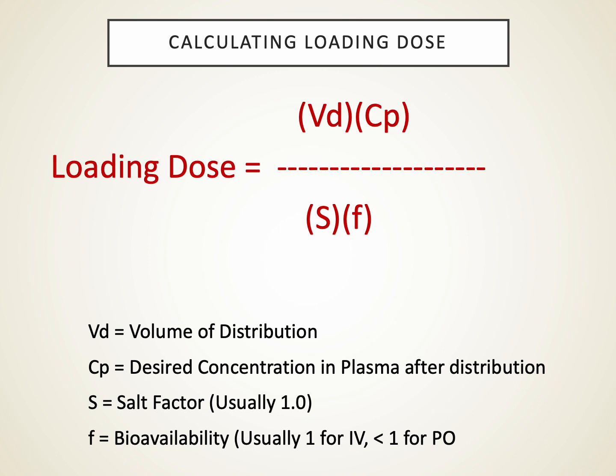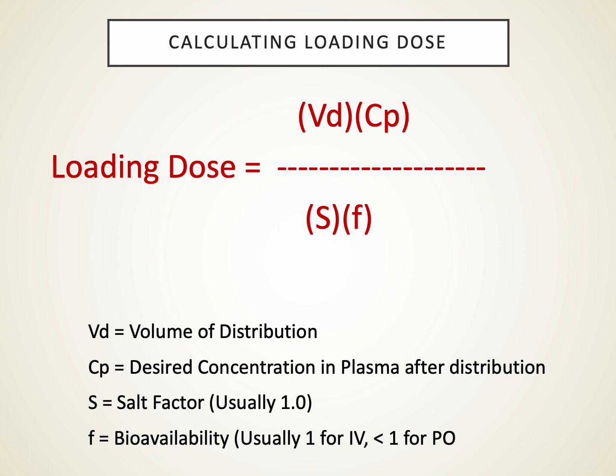You basically open up a reference, and it's going to tell you a milligram per kilogram or a standing first dose you would give a patient. And so you don't really have to do this. But in practice, clinical pharmacists may actually use this formula to estimate the first dose we're going to give, for example, for a patient on vancomycin, an antibiotic we use in the hospital a lot.